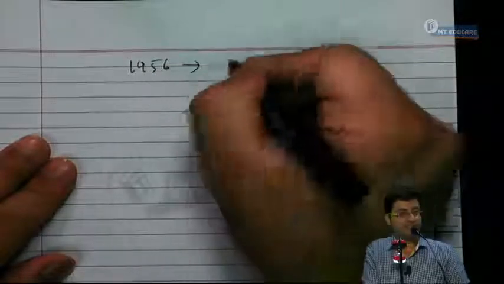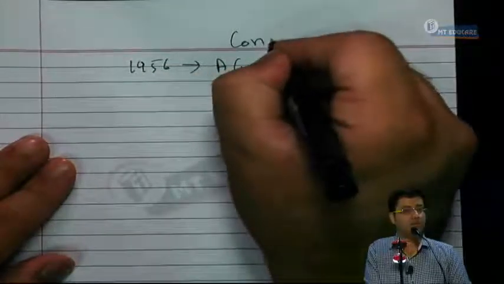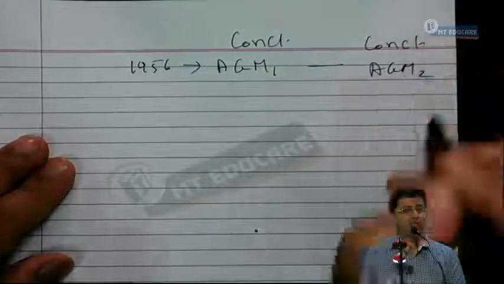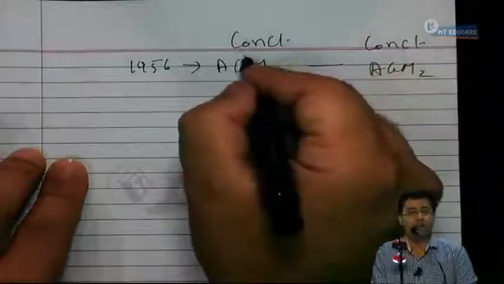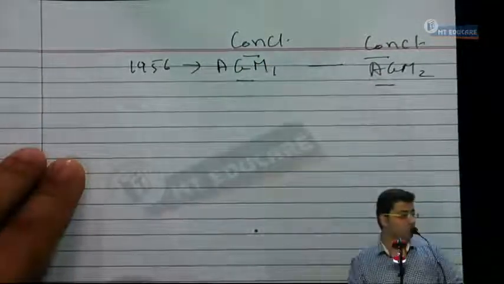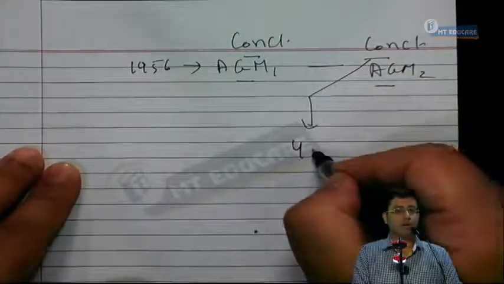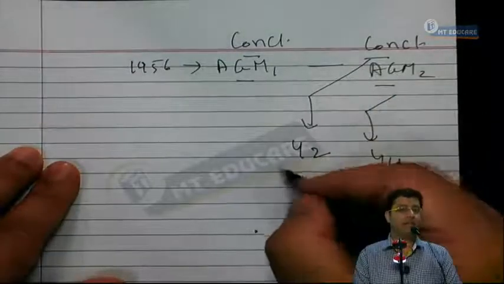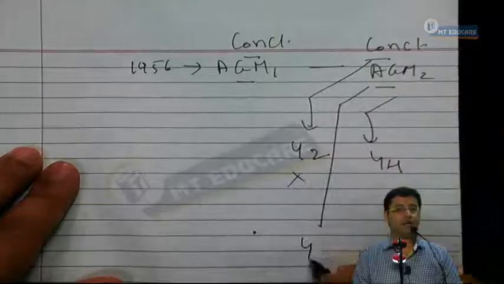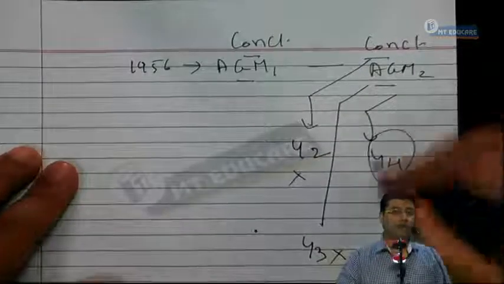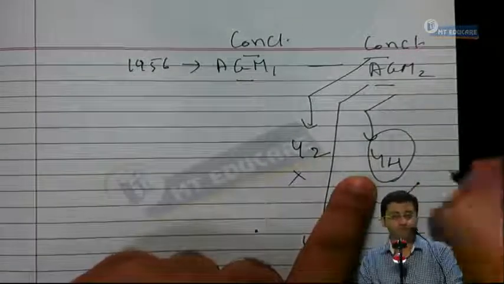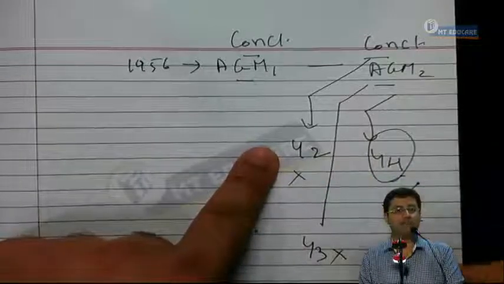Now, I was explaining that the tenure of an auditor as per the 1956 Act will be from the conclusion of the AGM till the conclusion of the next AGM, the second AGM. Now tell me, suppose the second AGM did not conclude in year number 2, it concluded in year number 4. That means in the second year they did not conduct the AGM, careless directors. The third year also they did not conduct the AGM, and in the fourth year now they are conducting the AGM. In the fourth year they will not only conduct the AGM of the fourth year, but also the AGM of the second year as well as the third year.